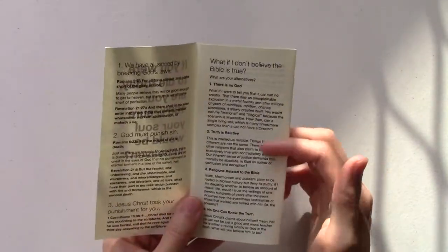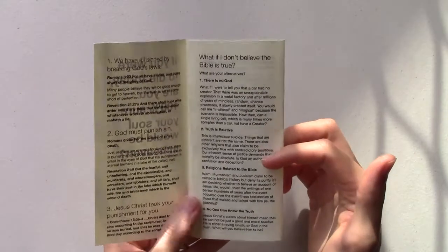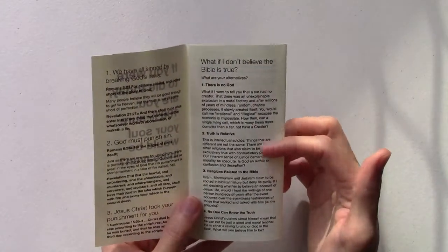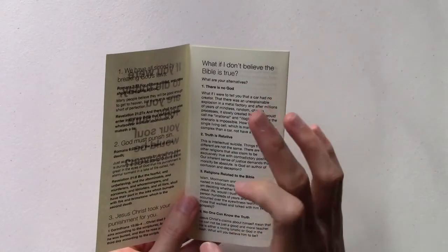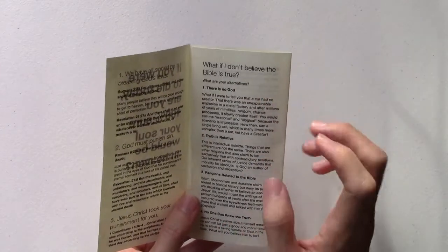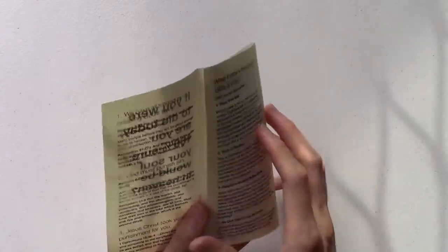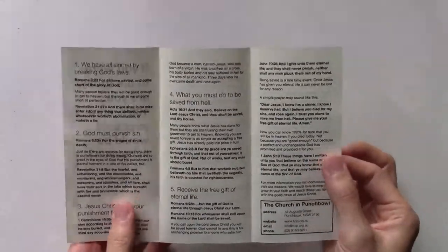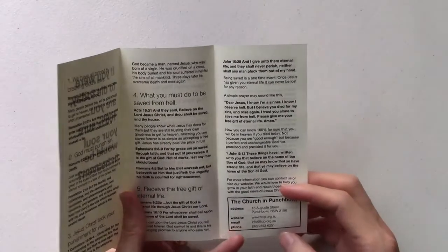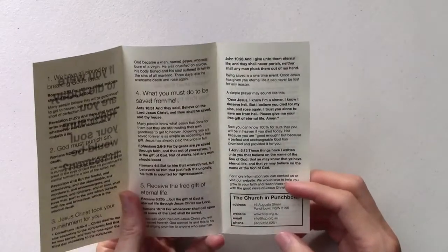We have a lot of Muslims in our area — there's a high population of Muslims in the Canterbury area. So we are thinking about making a gospel tract that addresses errors or problems with Islam, and that's what we can replace with this page here. So they're presented with two options, and when you open it, it's a very comprehensive and in-depth explanation of the gospel. That's why I just left a little room at the bottom to give our church details.